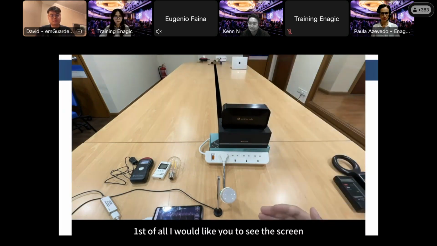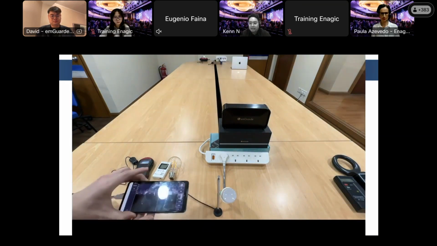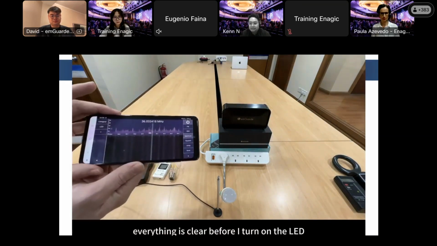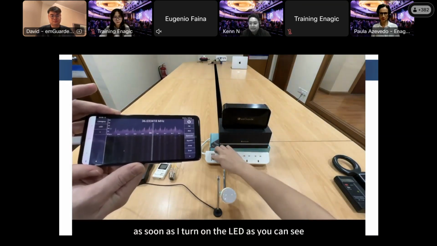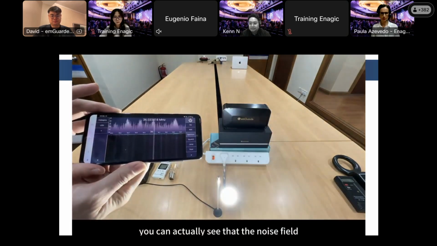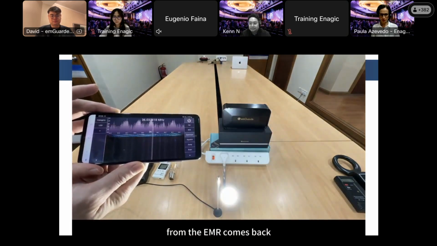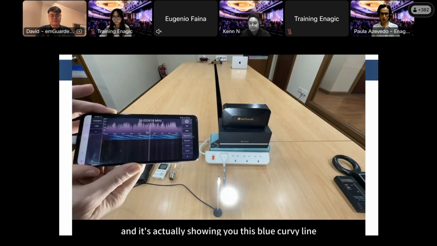Okay, so now first of all, I would like you to see the screen from the software itself. Everything is clear before I turn on the LED. Now as soon as I turn on the LED, you can see that the noise field from the EM radiation comes back, and it's showing in this blue curvy line.